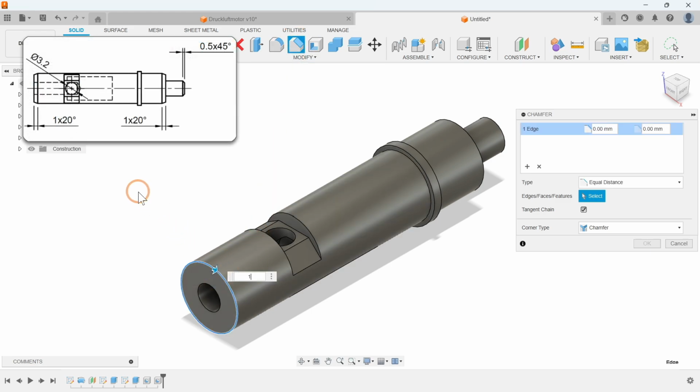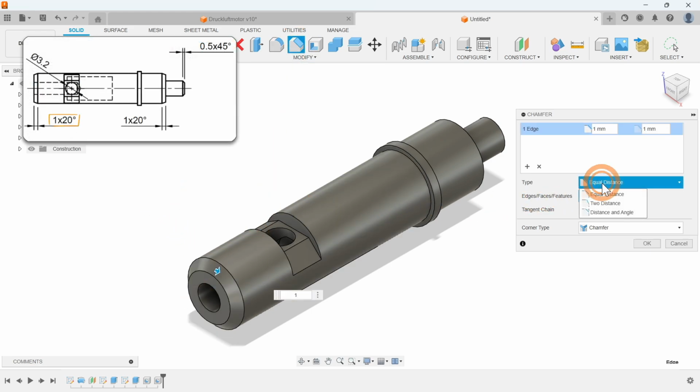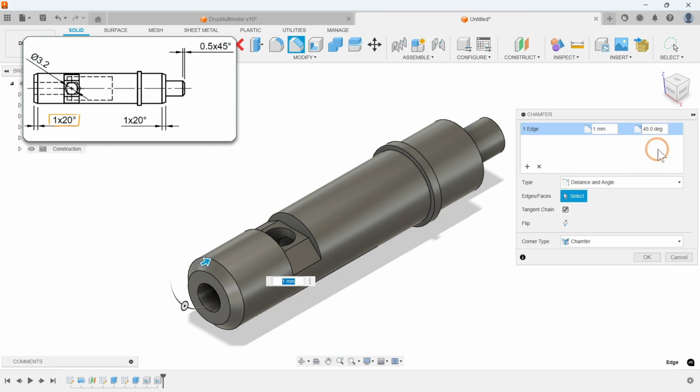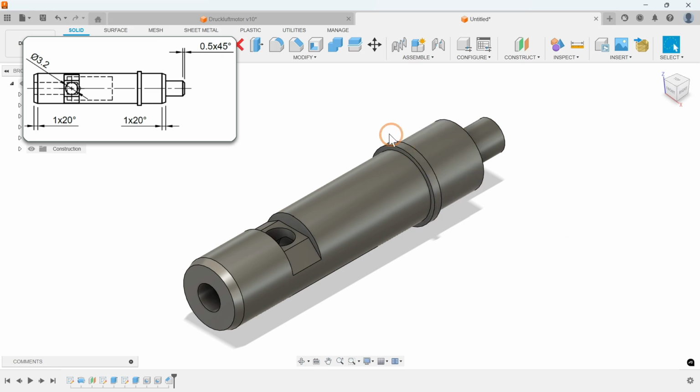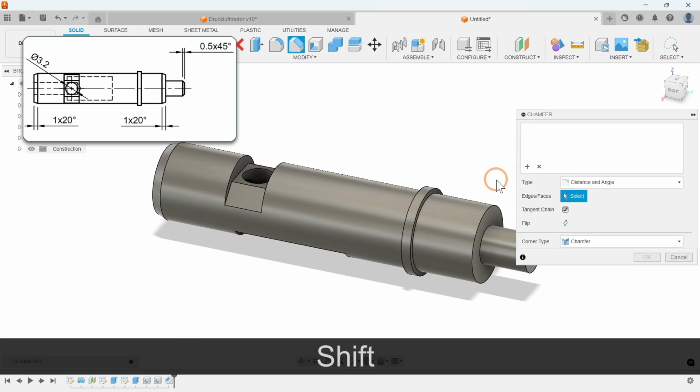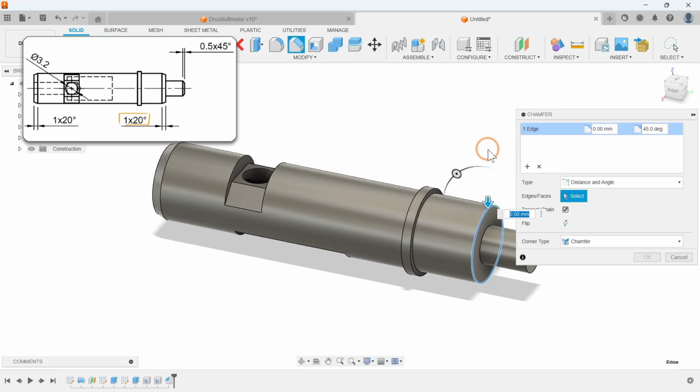This time, the angle of the chamfers is not 45 degrees, so we need to change the type of chamfer to set the angle to 20 degrees. If the angle points to the wrong side, you can simply click on reverse.